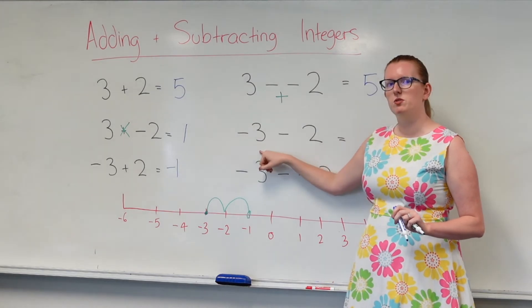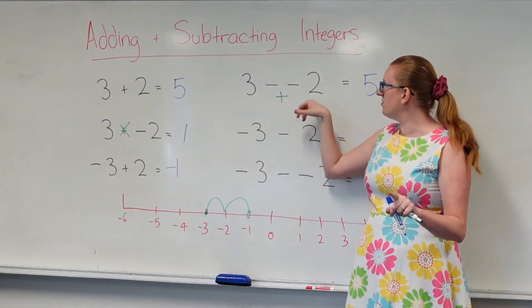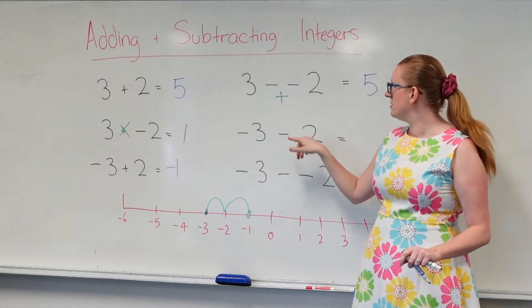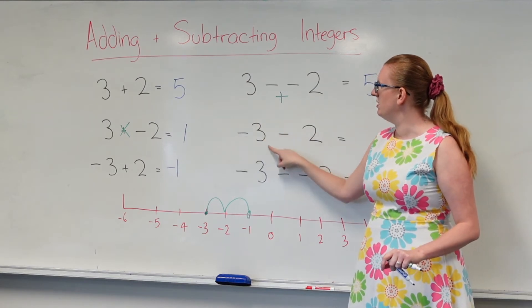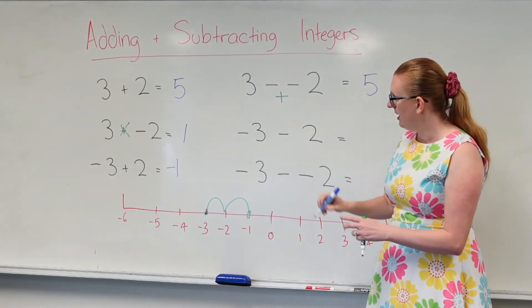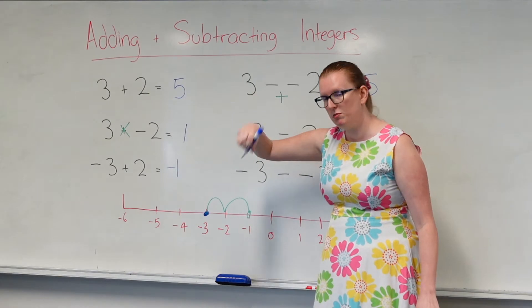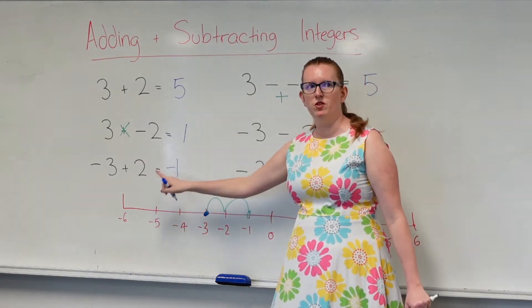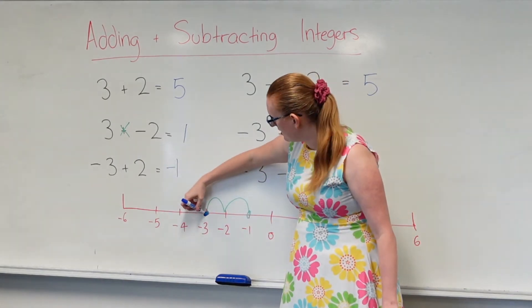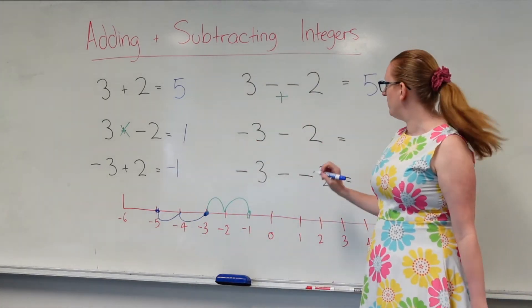Here I've got minus 3 minus 2. Now, you'll notice that this one is different to this one. Up here, my negatives were stuck up against each other. Whereas down here, this is a negative number, and this is a negative number. What this question here is asking is we're starting at negative 3 down here, because I'm using blue, but I'm going down 2. So, I'm starting at negative 3, and I'm taking away another 2. So, I'm moving to the left. 1, 2. So, I end up at negative 5.